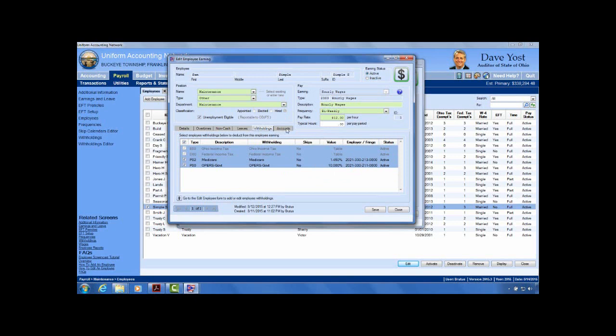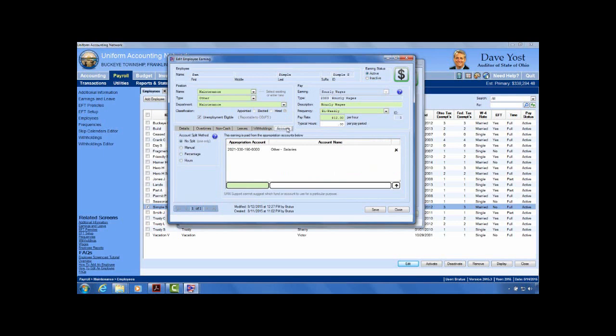And then the next tab in the center here, we've got the Accounts tab. And it was set to the gas tax fund, one of the 3 accounts. Now we want to add in the other 2 accounts that were previously attached to the 2 other hourly earnings. So we'll go to the data entry line, click on it, and it gives us a list of all of our available account codes. And if you start typing, this is a neat trick.